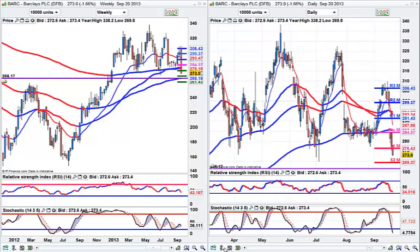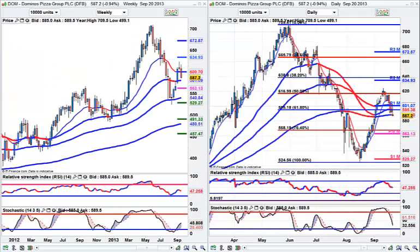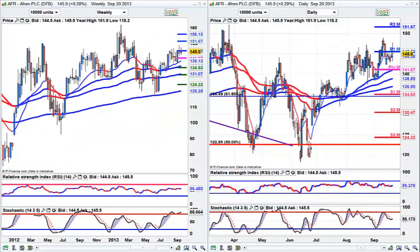2.76, 2.72 is major. We've got a gap down there at 2.66 — I'm going to put an alert at 2.66. That was the 2012 year-end gap. Barclays was making lower highs so it was definitely due a pullback. I think the market overreacted to the issues Barclays got. Dominoes — very weak close. We had a reversal bar on the weekly — that looks like it could be heading right back to 5.65. We just closed above the 50%, closed below it the next day — that was a warning sign. RSI was high up there. Afrin — topping tails on the weekly, I'm going to stay out of that one.